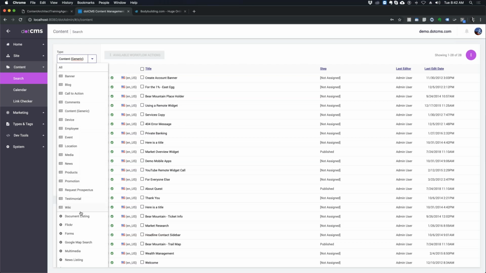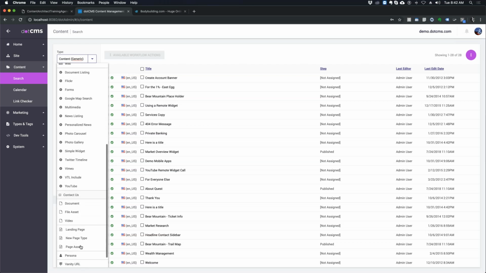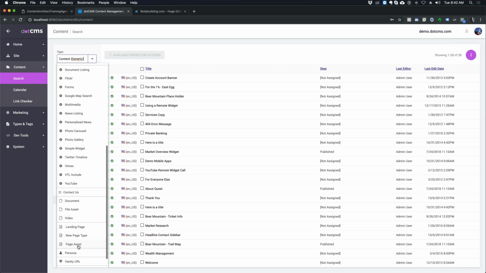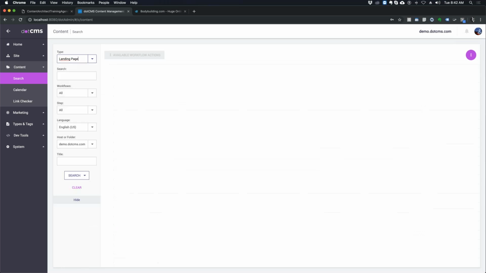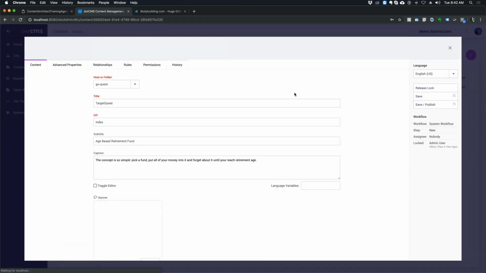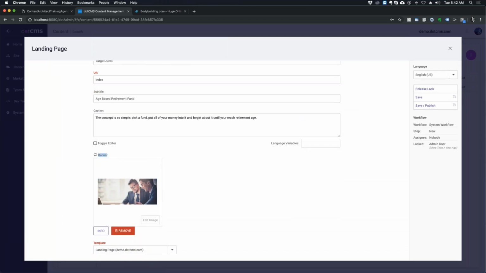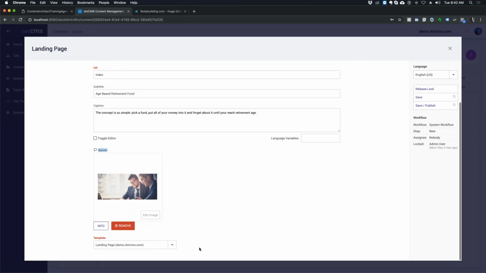Right. There is another page content type that has already been set up, so that whenever you create a new page, you can combine the idea of the content on the page with the page content type itself. There is a landing page content type. So if we click on Target Quest, you can actually stick a banner field, that's just a simple binary image. And you can upload the hero image for the page at the same time that you create the page. That requires you choosing a landing page template that automatically will know that a banner has been chosen, and then include that banner on the page automatically.